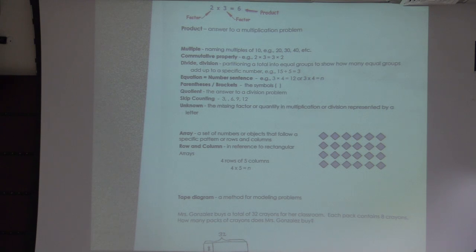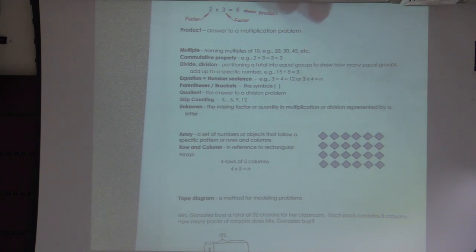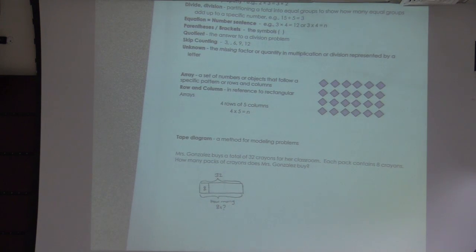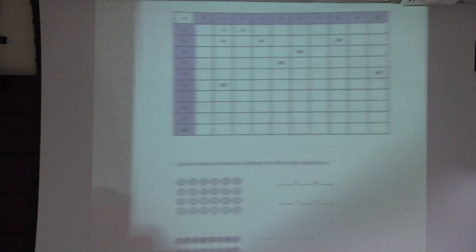If you're showing me a story of 8 times 4, I would expect to see it in rows and columns. And the tape diagram. You guys all know my love affair with the tape diagram. This is for the word problems that shows us that they understand what the word problems are asking us. So let's get started. Recognize this?